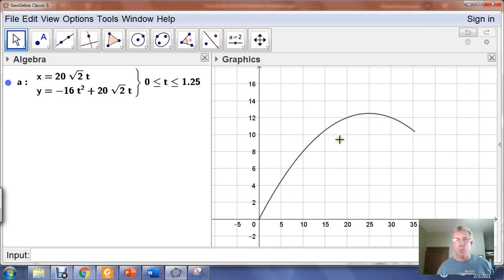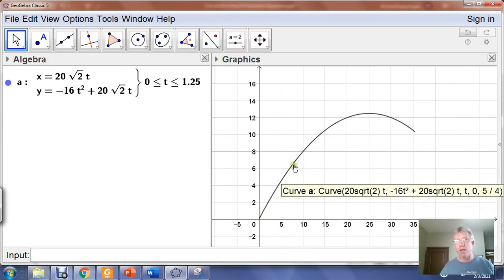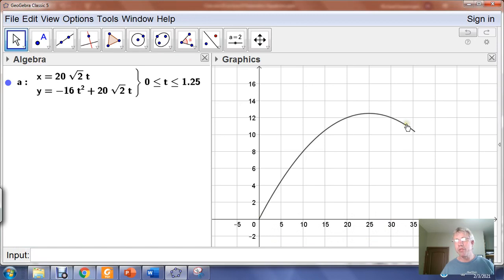Easy to edit. The one thing that's hiding from us on this is that because we have a parameterized equation, there is a directionality to the motion. The object is moving from left to right along the curve. GeoGebra doesn't put in any arrows that would indicate the direction of motion. So you kind of have to think about that on your own. We'll go over directionality in the next video when we talk about how to hand graph a parameterized curve.